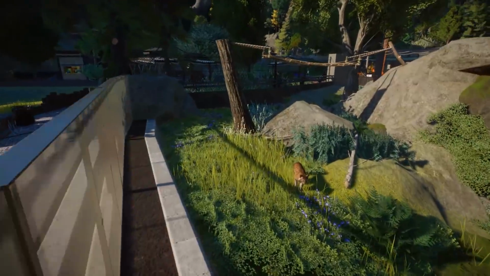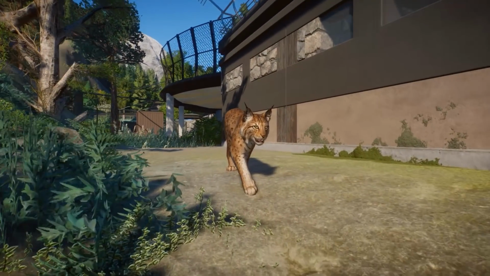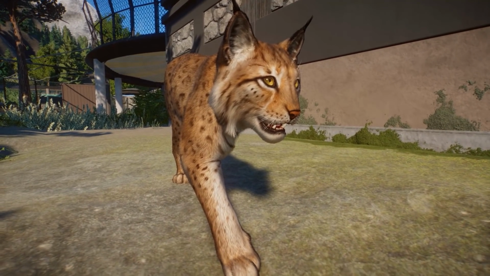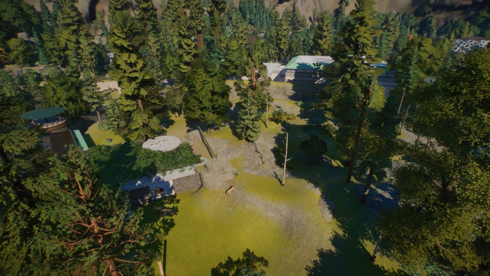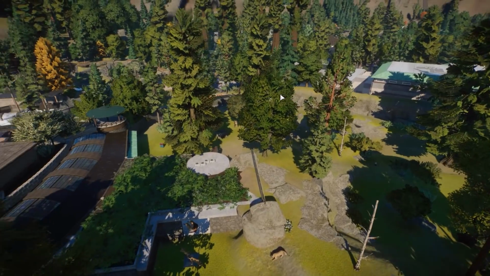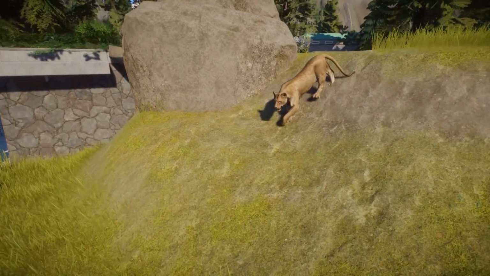Now, let's have a look. The Lynx is the latest cat addition to the game. Just have a look now at the Lynx and the fur and everything. Now, let's go over here. Oops, come on. Oh my god, the game is just doing a little autosave here. There you go. Let's go down to the lioness here.